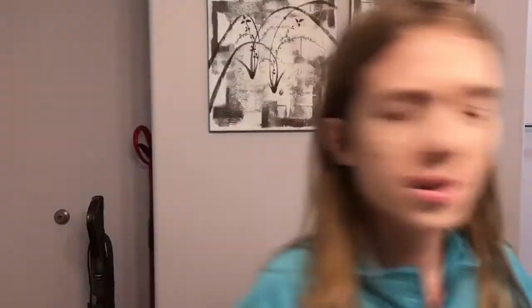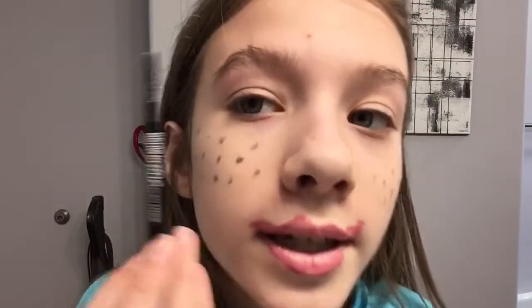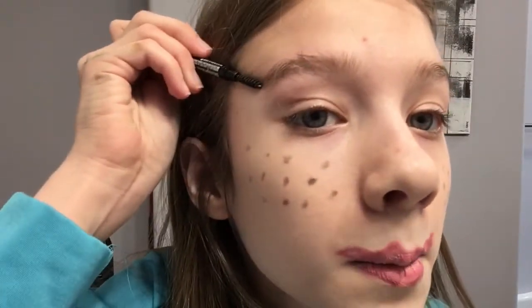It doesn't look great, but it's better than the last one. Next one is Barbed Wire Brows. What is my life? For this, I need some stuff for my brows. I'm just using water and a brow brush because I think it's simple. I'm putting some water on my brows because it makes it so much easier to work with. It's technically just up and then down, and then up and then down. What am I doing with my life? This is supposed to be cute? This is not cute. The pictures look a lot better than this.